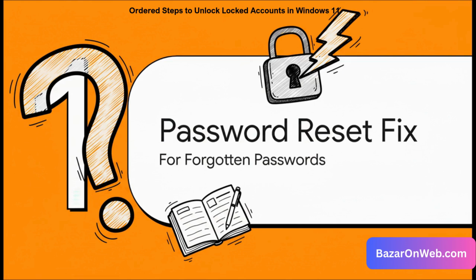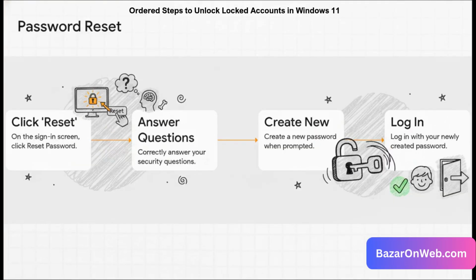This is for that classic, oh no, I totally forgot my password moment. If you did a little bit of prep work in the past, this is your express lane back in. Windows has a built-in safety net for this exact situation. If you see that reset password link, you're in luck. Just give that a click, answer those security questions you set up, and hopefully you remember your first pet's name, and you'll get to create a new password right then and there. And just like that, problem solved.